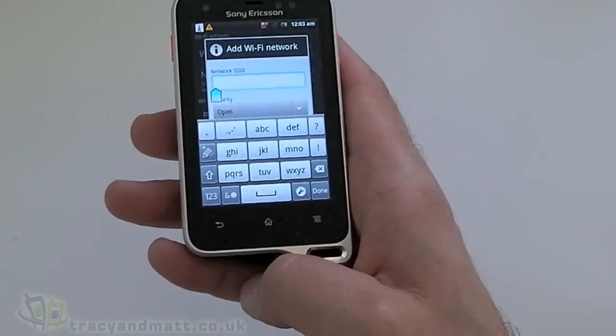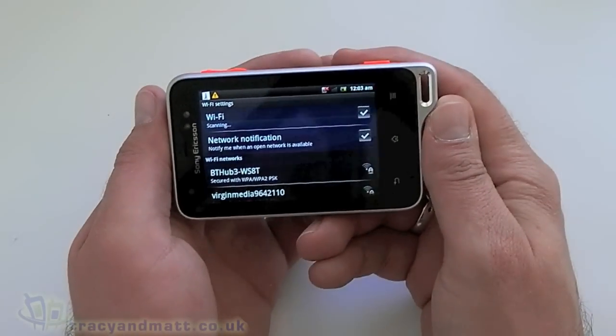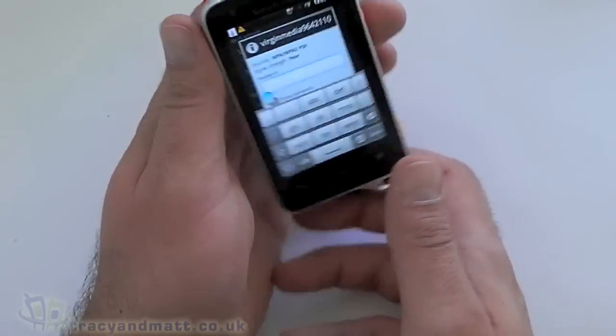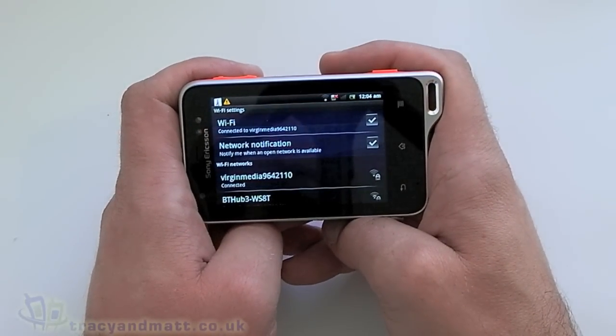Oh, as you can see there, we've got kind of like a T9 keyboard on there. Let's see what happens if we rotate it. Will we get a QWERTY? Yeah, we do. That's pretty cool. Alright, just put my password in. Nice haptic feedback on the keyboard. That feels very nice to type on, although it's such a small screen. Oh, it didn't work. Let me try again. There we go, we're connected.